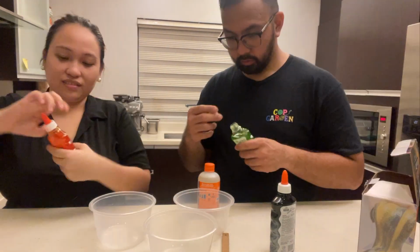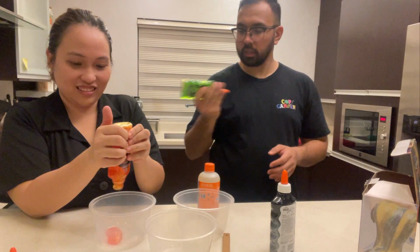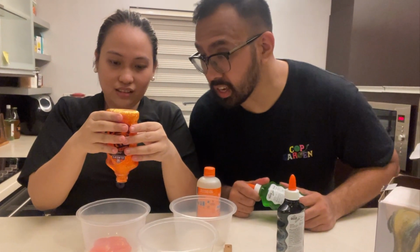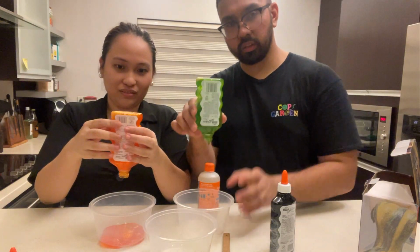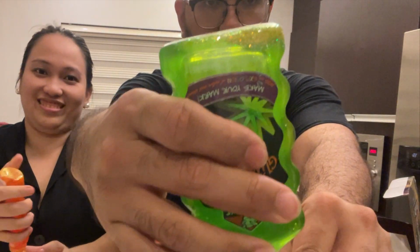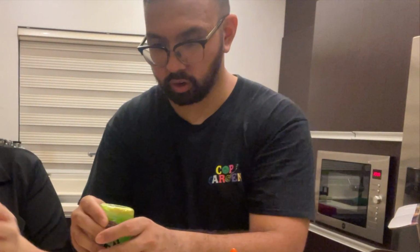Okay, so we pour. 3, 2, 1, go. The glitter in this one's all in. It's glue. How is it gonna mix? Oh, that's gonna be so unsatisfying. It's gonna be stuck to the bottle. Look at this one, it's all stuck to the bottom of the bottle. Look, there's no glitter in it. I guess that's a good thing for me because I don't want glitter on me. Because they didn't mix this one. Is this like a factory defect?